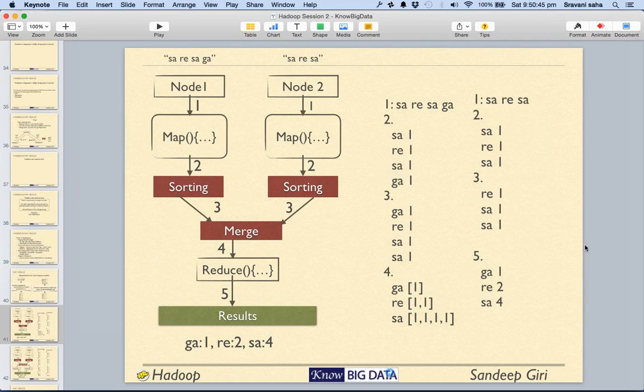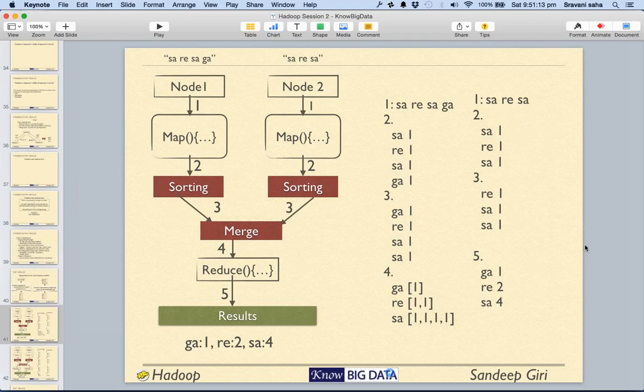Therefore, the reduce task will wait for all maps to finish. This can be optimized by something called a combiner, which we will talk about. A combiner can start combining the partial data.